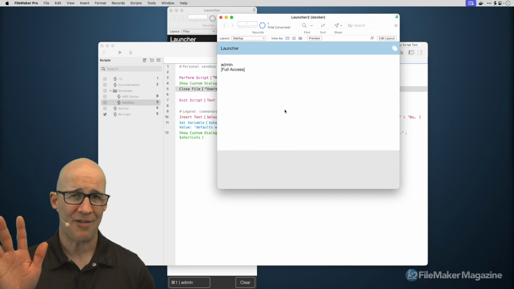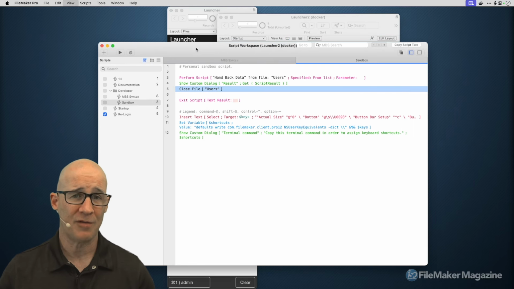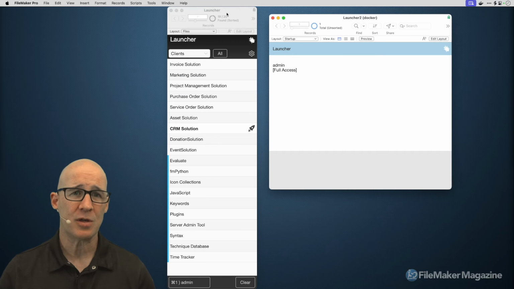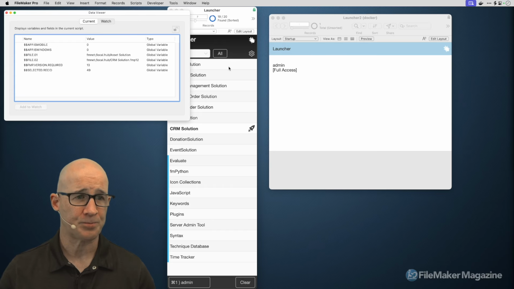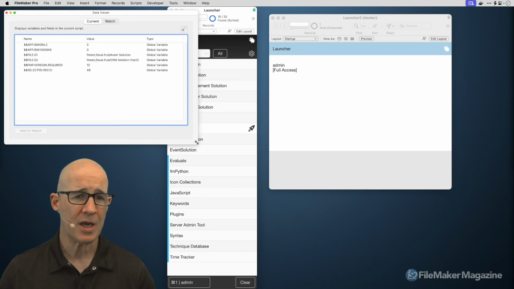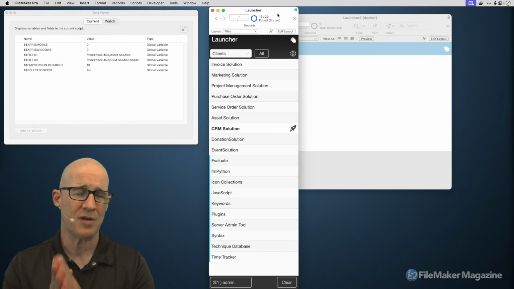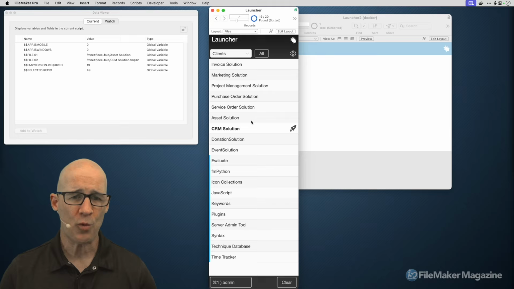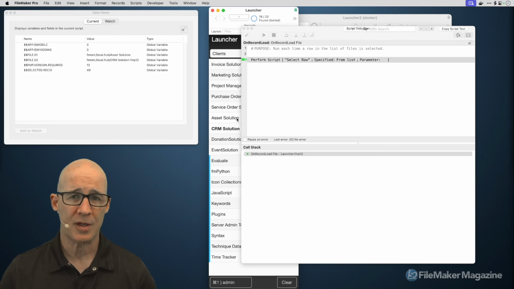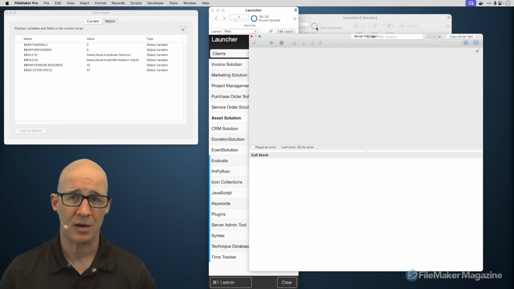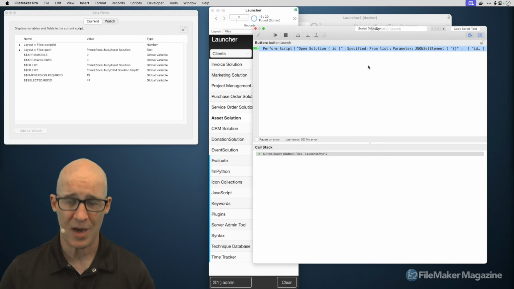So all that having been said, what does all of that we discussed have to do with this launcher? Well, if we take a look at our data viewer, what we're going to see is the way that I have taken advantage of this aspect within FileMaker is that when we run one of these scripts, and we'll bring up the debugger right here, and we'll click on this assets, we'll actually select that, we'll move the debugger to the side, and we will click the launcher right here, and we will open ID.